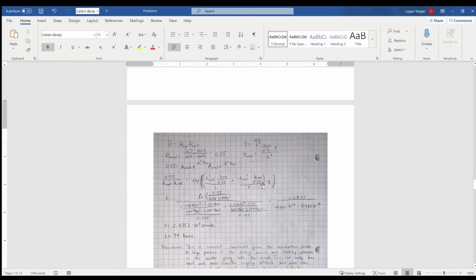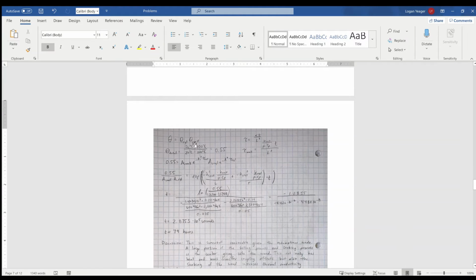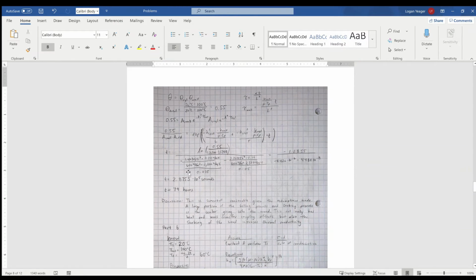A's. Using those lambdas and A's, we can get the thetas, and because it's at the center, we have the simplified version right here, and because it's combined 2D heat transfer, it's going to be the product of these two thetas, going to be the total theta, and so we get this expression for t, and t being a total of 79 hours. And this is very high, but it makes sense because we are neglecting mass transfer into the wood as well as the thermal conductivity increase by the increase in water.